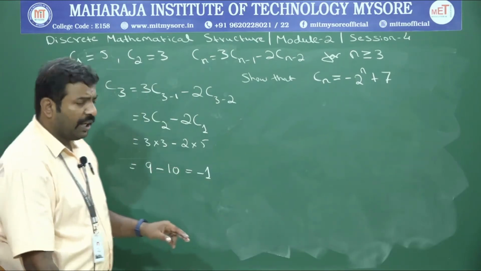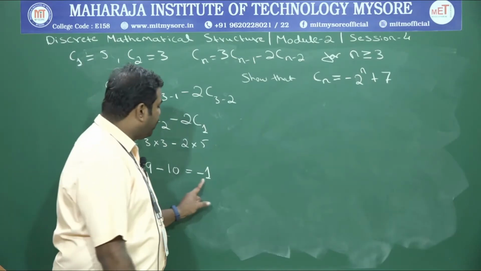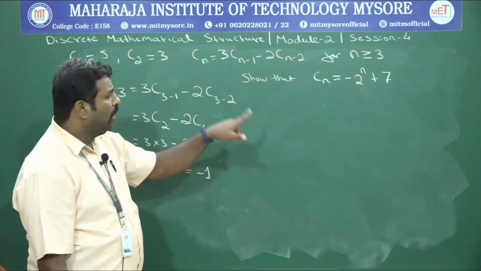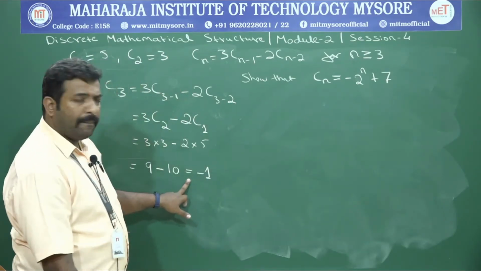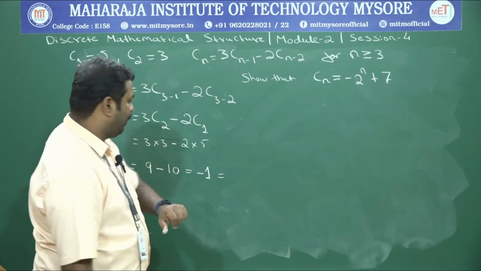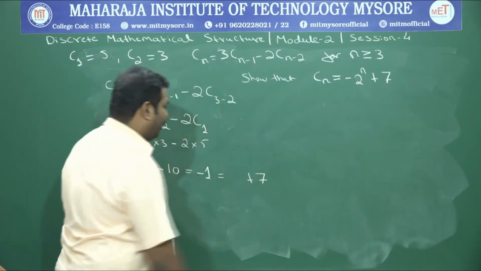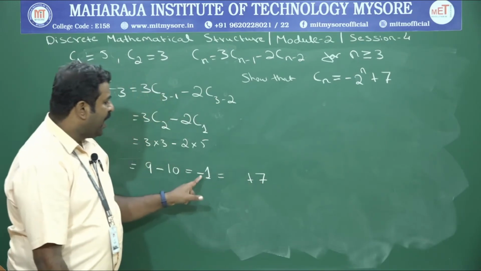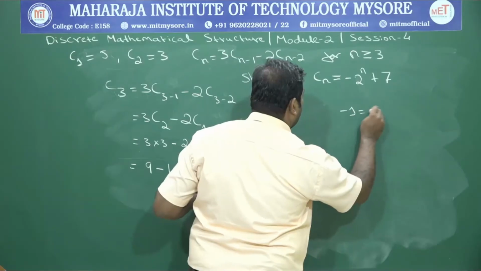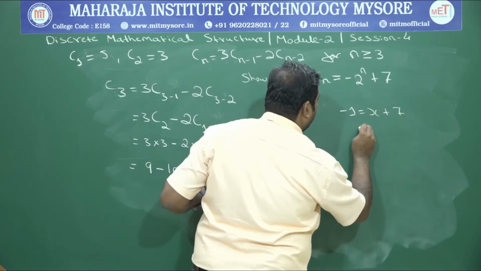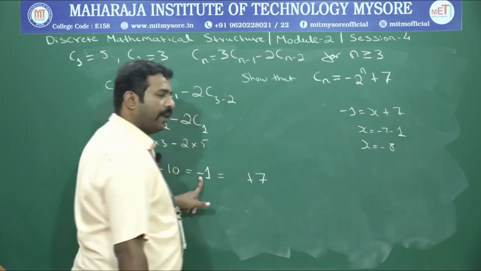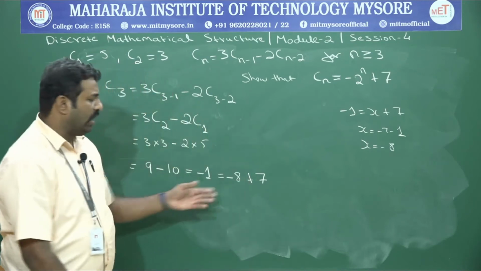Now just think, can I represent this minus 1 in the form of minus 2 to the power of n plus 7 or not? To make sure, I am going to rewrite this minus 1. Can I express this minus 1 in the form of minus 2 to the power of n plus 7? For sure I am going to have plus 7. So, to make this minus 1 by adding plus 7, what should be added? Minus 1 equals x plus 7. Now what should x be? x equals minus 7 minus 1, so x is going to be minus 8. Hence, I am going to have minus 8 over here. Now, this is equivalent to minus 1.